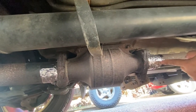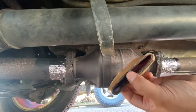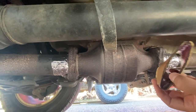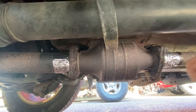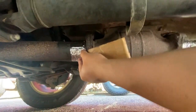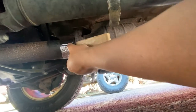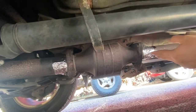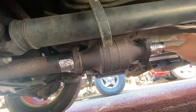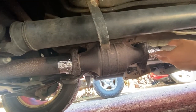So I'm gonna finish up with this black hardened adhesive tape, wrap it around it, and then we'll see how it sounds. It looks pretty strong, you know. The aluminum tape is sticky too, so this would probably help with the leaks. Hopefully it'll do the job. Worst case, if it fails, then you're gonna have to either replace with a new part or maybe cut and have it welded or so. Okay.